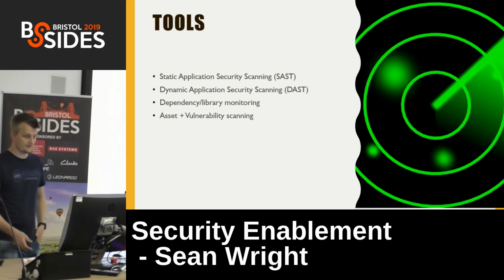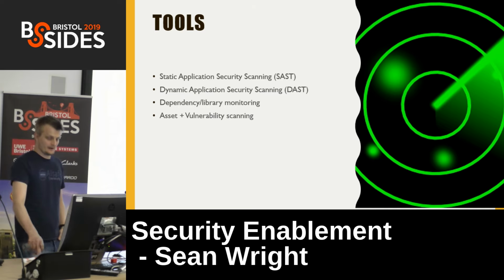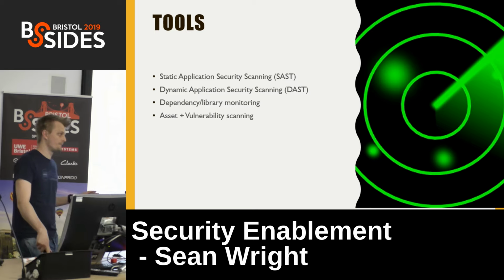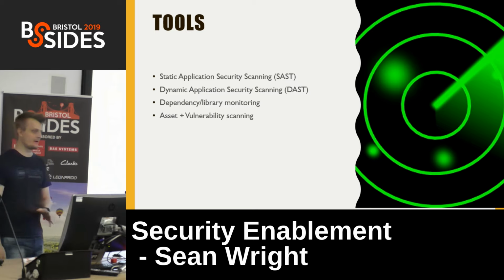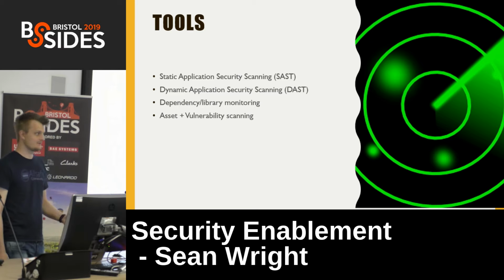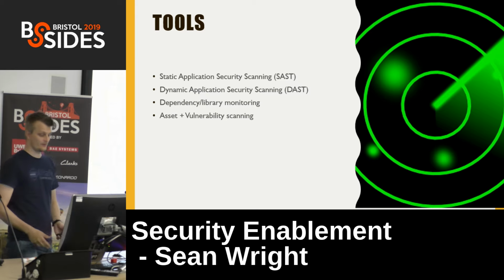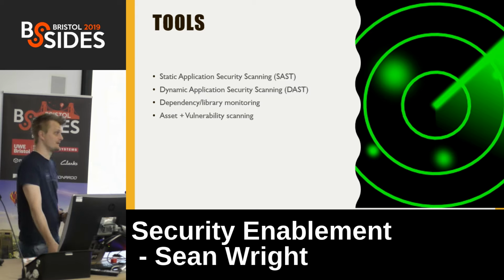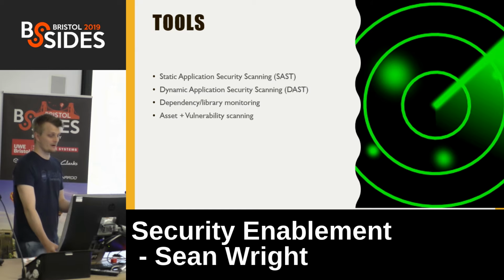So on top of security champions, you have the tools. Now, tools are going to be really important. As I mentioned before, things are going to happen a lot faster, and one way to do that is reduce the burden on yourselves, the manual work that you have to do, especially for the more trivial things. So static analysis, tools that will scan the source code. There's many options out there. I'm not going to mention names, but feel free to ask me afterwards or look online.